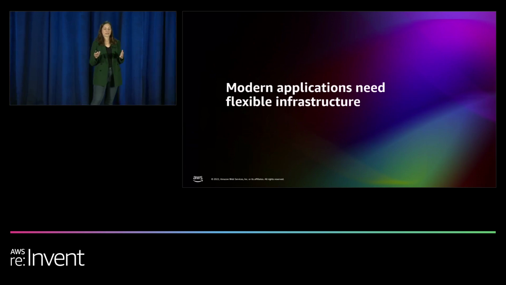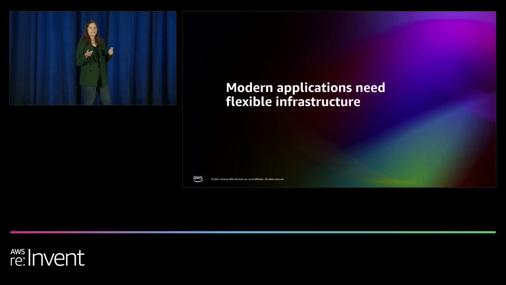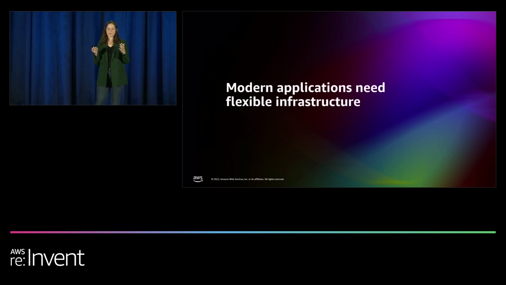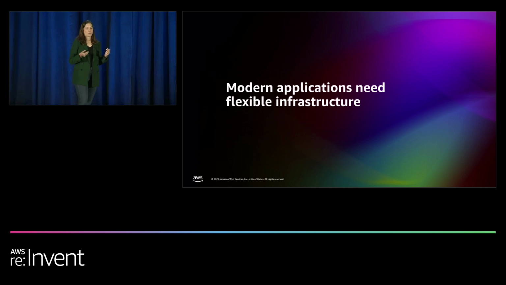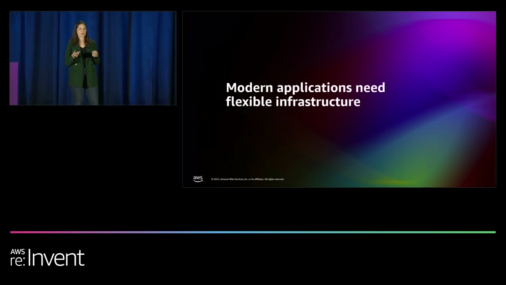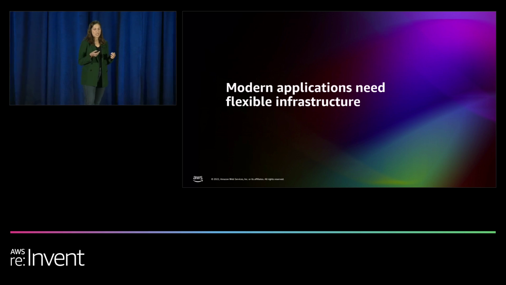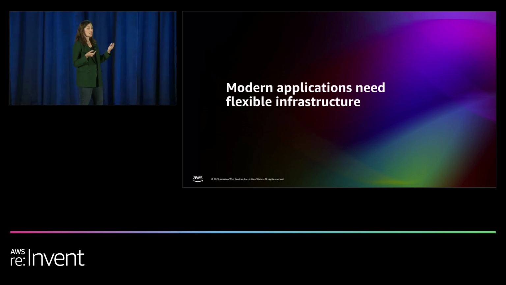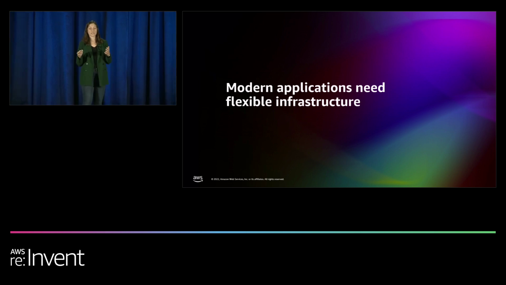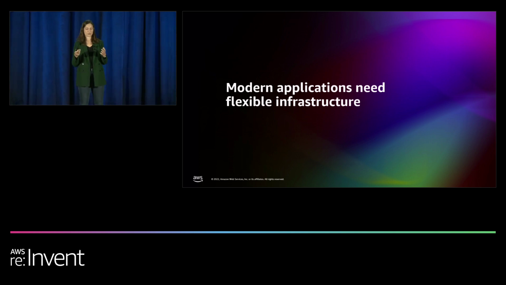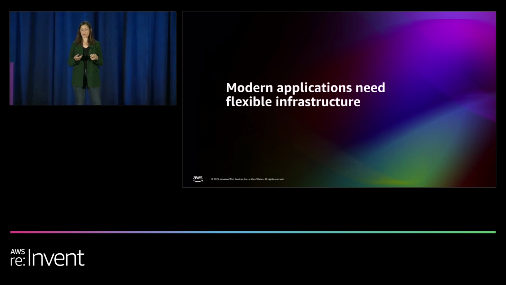So with modern applications, a lot of the business logic has been offloaded to the infrastructure. So it becomes even more critical than it was in the past with legacy systems to invest in the infrastructure. And in order to truly take advantage of the benefits and capabilities of modern application architecture, you should implement similar practices for the compute. Make your compute flexible, dynamic, and modular, same as you're doing for the application layer.